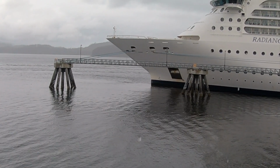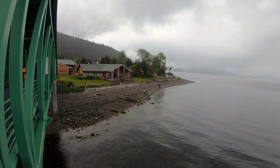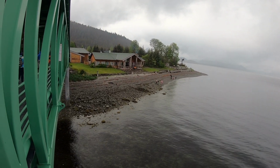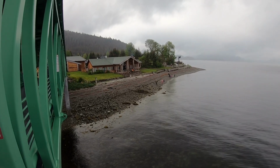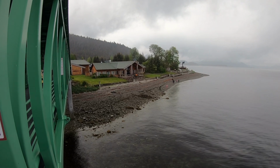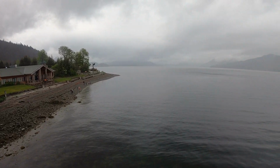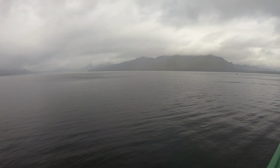There's a couple. So they got the fires going on a rainy day. I guess this is typical Alaskan weather. We were fortunate last week. We had some great weather. The people ahead of us the week before had fantastic weather. So it's been going downhill ever since, but oh well, we're in Alaska.